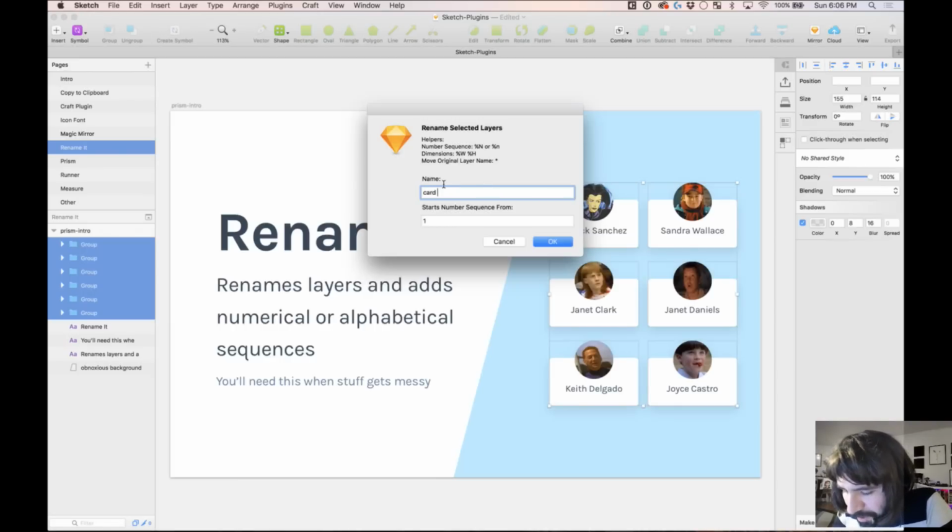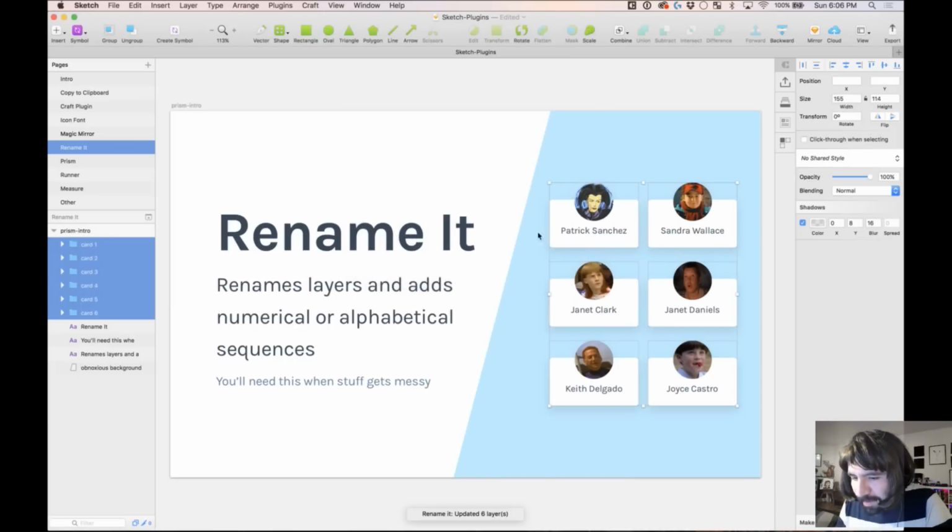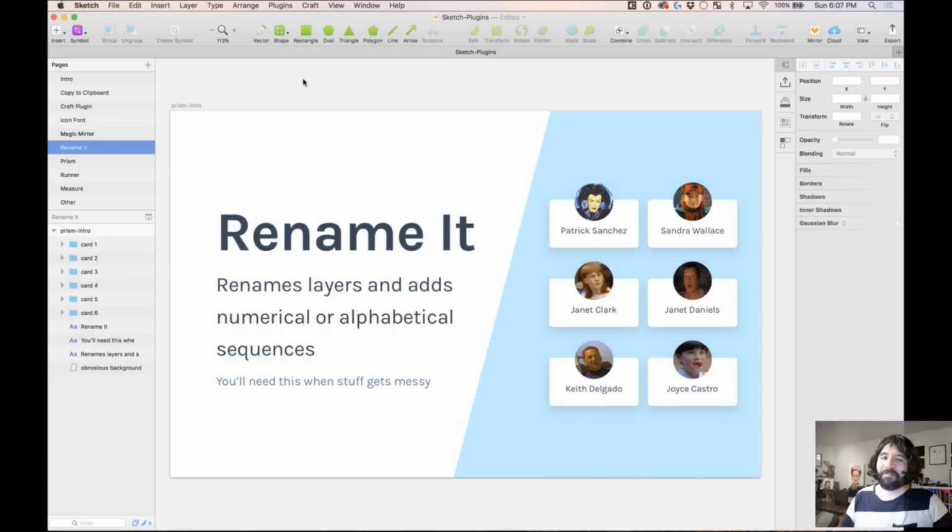It gives you instructions here, percentage N. Capital N or not capital N, it will do a number from up or from down. So let's do N, just like that. And now I have this 1, 2, 3, 4, 5, 6, card plus the number, which is pretty cool. Imagine that. That has saved me so much time. Anyway, cool. So rename it.